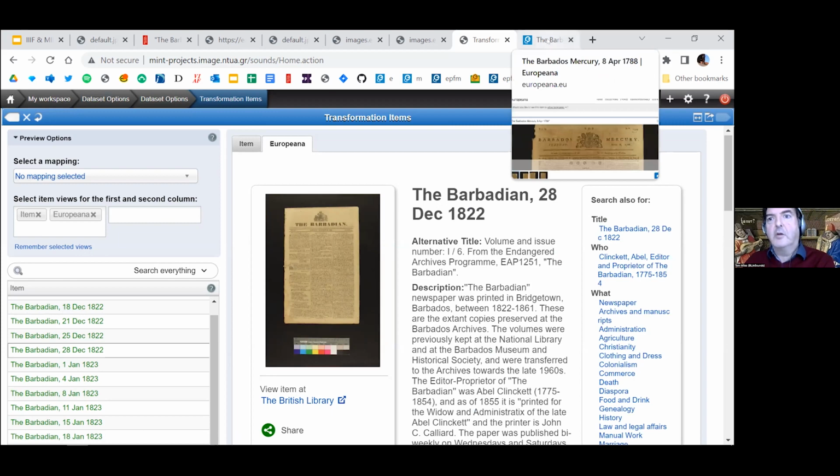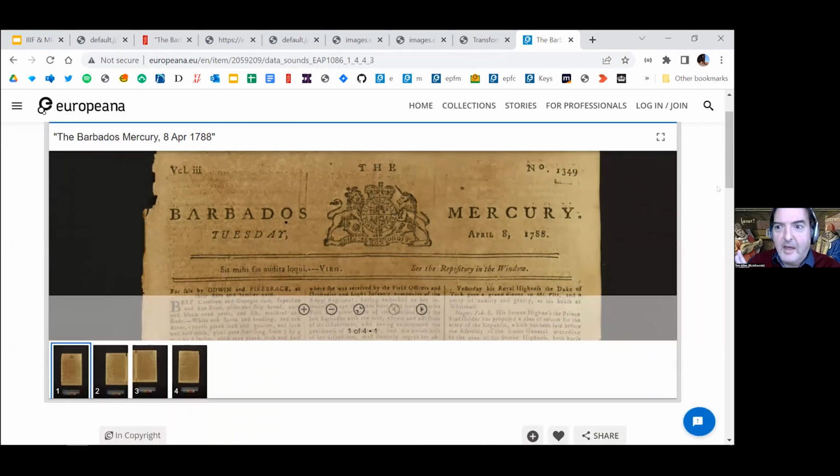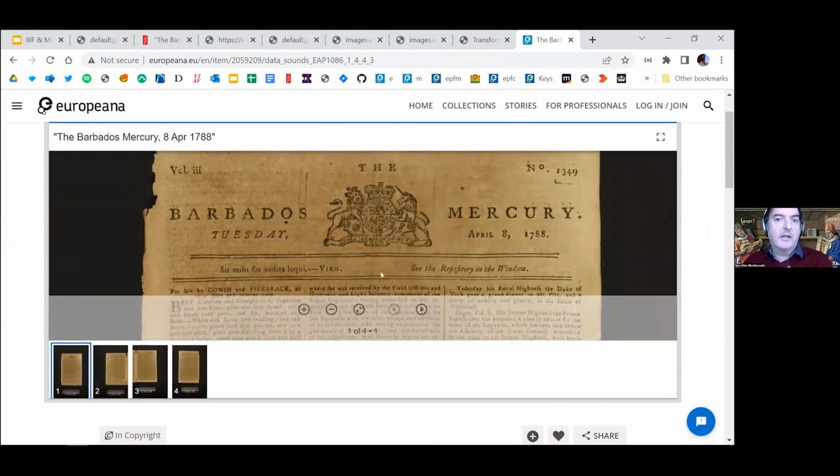But if you want to have a look at what this is going to look like on Europeana, you'll see if you fill in those seven fields properly and you get it absolutely right, then it's going to display slightly differently to your Universal Viewer, because Europeana has a different setup.